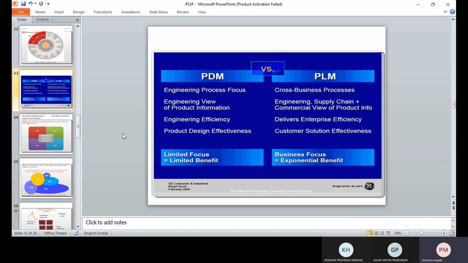प्रोडक्ट डेटा मॅनेजमेंट मध्ये आपण बघितलेलं द डिफरन्स बघायला गेलं तर इट हॅज हॅव्हिंग सम प्रोसेस, बट इन PLM द क्रॉस बिझनेस प्रोसेस, ॲज लाईक द मेंटेनन्स मध्ये काय चाललंय, क्वालिटी डिपार्टमेंट मध्ये काय चाललंय, डेटा कोरिलेट करत असतो आपण, आणि दॅट कोरिलेशन हेल्प अस टू फाइंड द बेस्ट सोल्युशन. Then here also the difference I have mentioned, the basic difference in case of the PDM product data management limited focus. का? कारण अल्टिमेट एम काय आहे की डेटा गॅदर करणे.